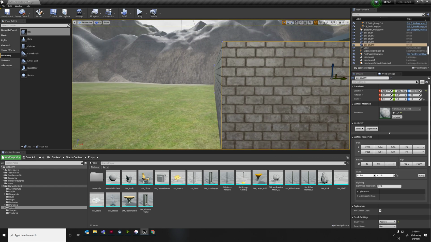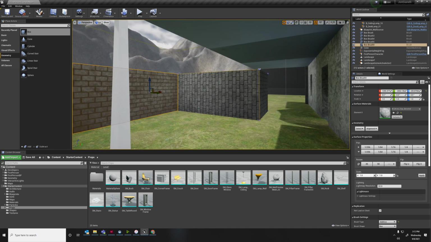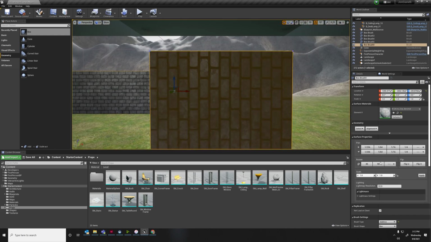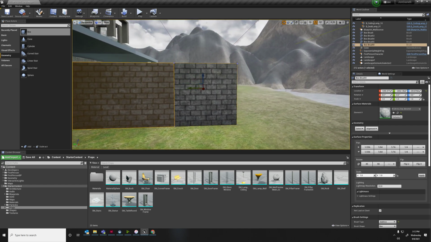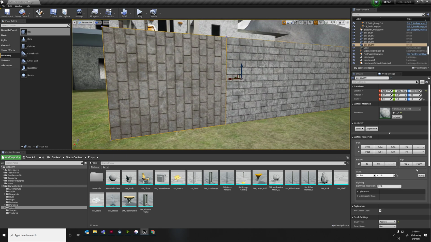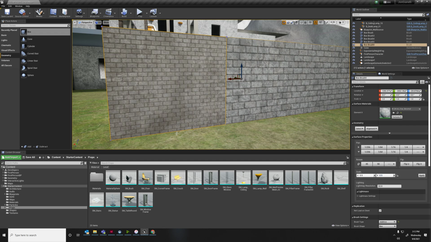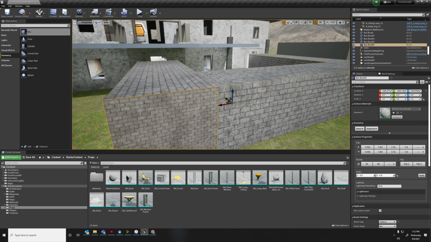And you might even decide that you want to adjust the scale of it, which is how big these are going to look. So if you wanted them to look like smaller bricks or bigger bricks or whatever, then you could do so just by adjusting these numbers on the UV. So I could say instead of 1 and 1, I could say 0.5 and 0.5, and then apply it, and then watch what happens. It makes the bricks smaller. So if that's something you wanted to do, go for it.